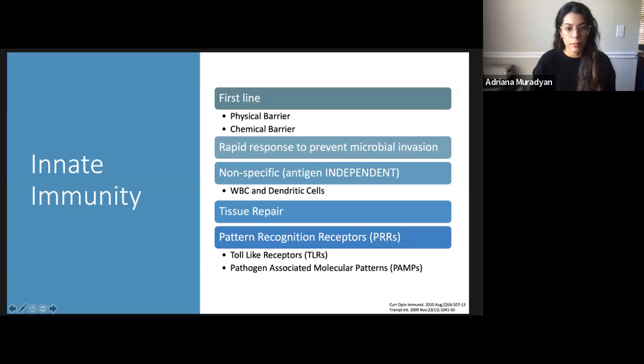So a little bit more about the innate immunity. It is basically your first line of defense. Your skin is a physical barrier, in addition to any lining in your lungs or your GI tract. Anything that has cilia to remove or detect a foreign invader is a physical barrier that's there to alert your body of a potential pathogen. So think about your skin. It's the first one. You're born with this, and you should never, ever, as one of my professors said, underestimate and compromise epithelia. So it's definitely one of the physical barriers that we're commonly using. It also has a way of releasing a sort of antimicrobial protein, so it's a pretty great defense.